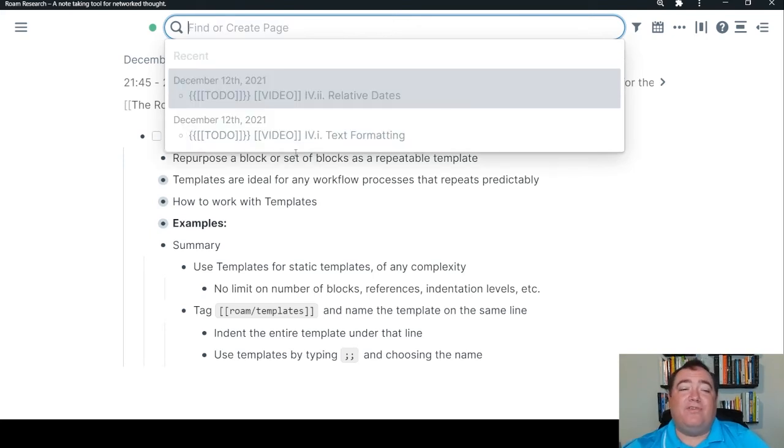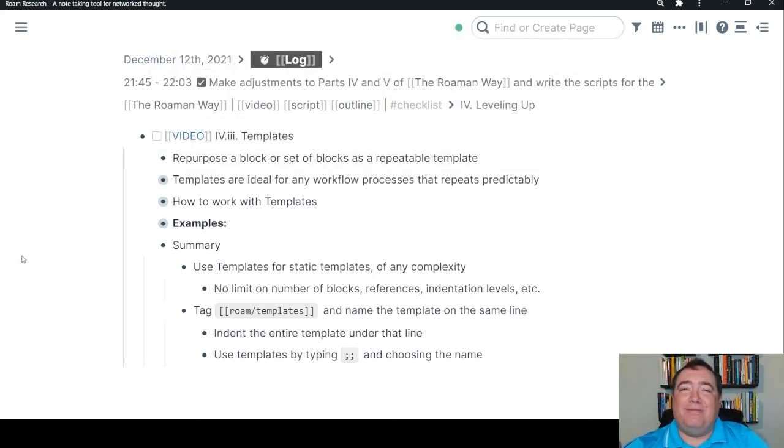So if you ever do find yourself accidentally having 2 templates named the same way, just go and find where they are and change the name or delete the one if you don't need it or whatever the case may be. But templates make for a very powerful way for repeatable processes and for sets of blocks that you use frequently in the course of your work or in the course of some aspect of your life.